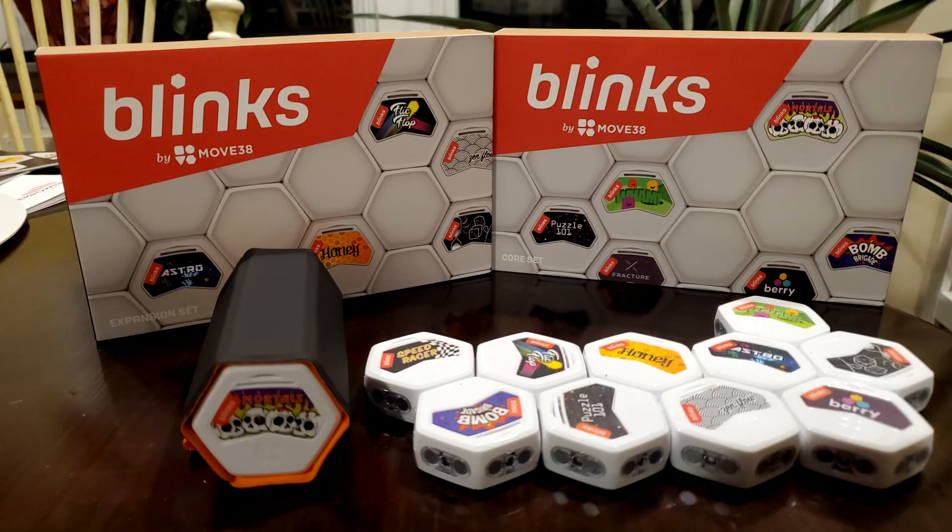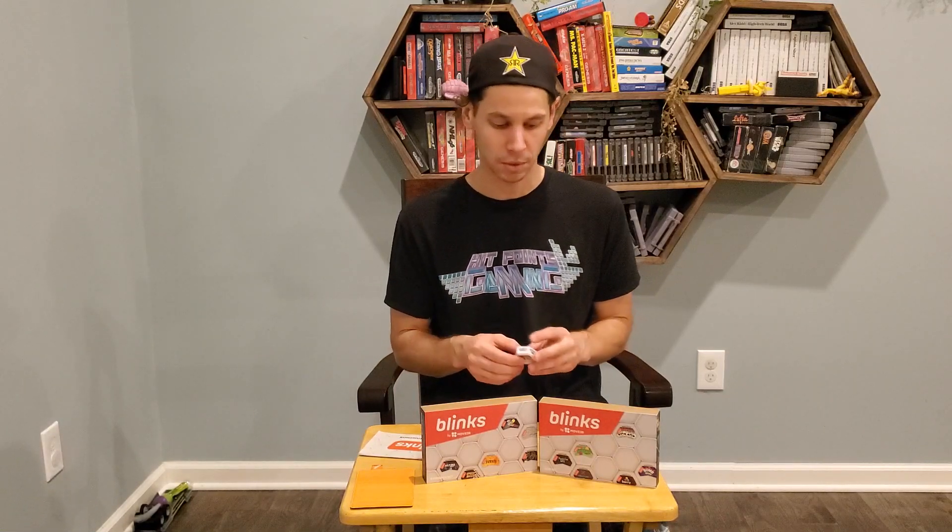Mortals is another really fun game, but it's maybe four to five minutes long and we play three games of it. It's pretty neat that I can pull this out and be ready to play in 30 seconds. That's one really cool thing about Blinks - it doesn't require a board setup, it doesn't require all this stuff, it doesn't require much in the way of rules. All of these games are two pages in depth for rules. They do have a QR code for more in-depth rules, but two pages generally explains it. So that's one thing Blinks has over board games - there's no setup. This is your token, your game, your board, everything all in one.